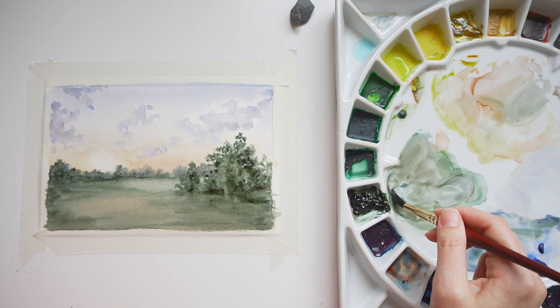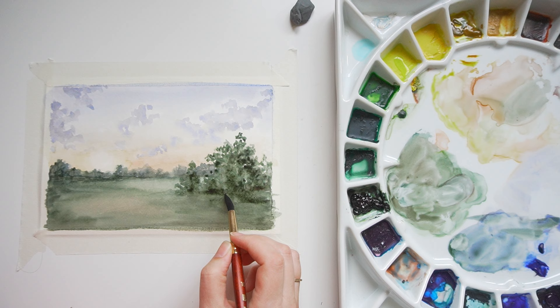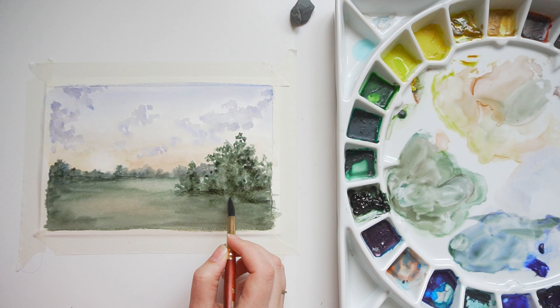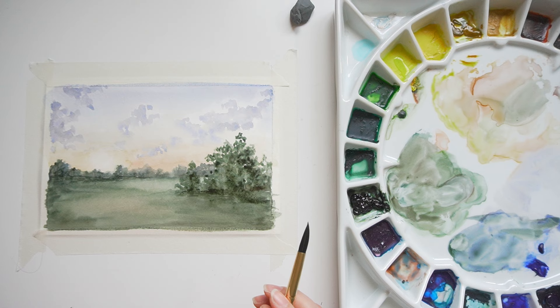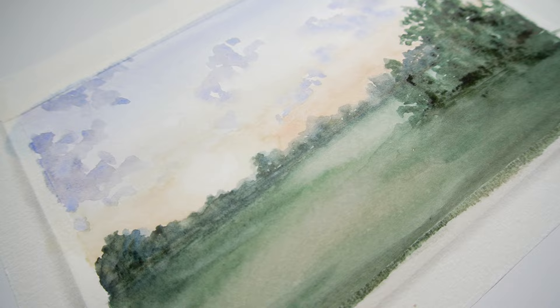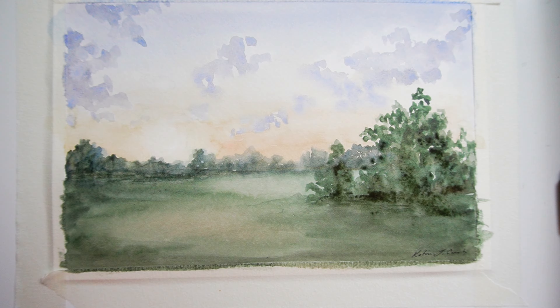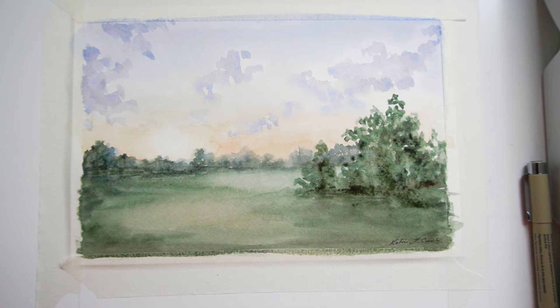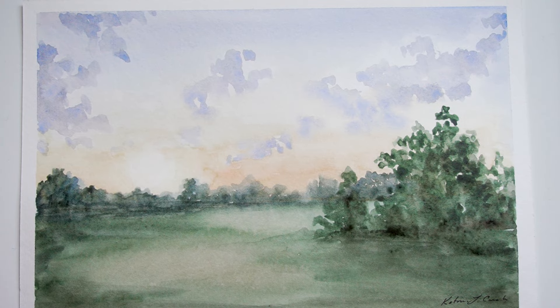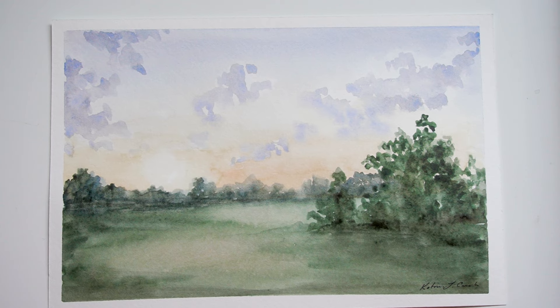Dabbing in some pigment in areas that became a little bit bald. Every time you see my paintbrush hovering, it's when I'm leaning back in my chair and reevaluating — I might squint my eyes to see if the values are as dark as they need to be, or just see how my eye moves around the page. And that is our finished sunset landscape. I found that the trick to a beautiful realistic sunset is to keep that white band between the orangey tones and our sky tones. You've requested a sunset landscape many times before and I've been too afraid to deliver in watercolor, but I'm glad you finally pushed me to it. I hope you enjoyed this video — if you have any requests for other videos, be it landscape or otherwise, I'd love to hear about that in the comment section down below. Until next time, happy painting.